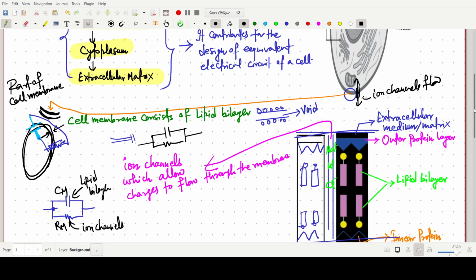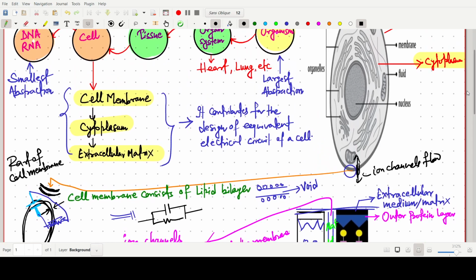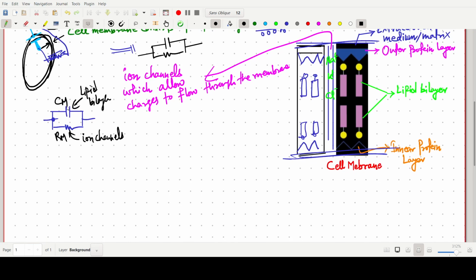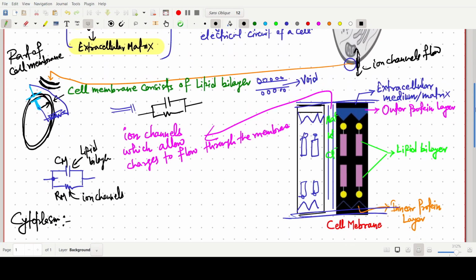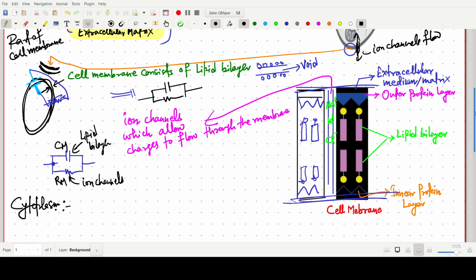And then after that, the cytoplasm. Cytoplasm is simply the liquid, generally water, inside the cell membrane. For the cell membrane we use a capacitor and resistor. Now we have to think about the cytoplasm, which is the intracellular space inside the cell, some liquid kind of thing. We have to focus on the liquid because it may have a major impact on the circuit modeling.